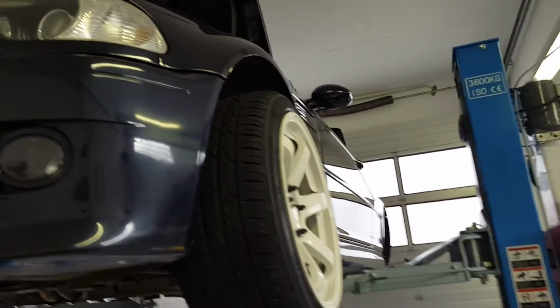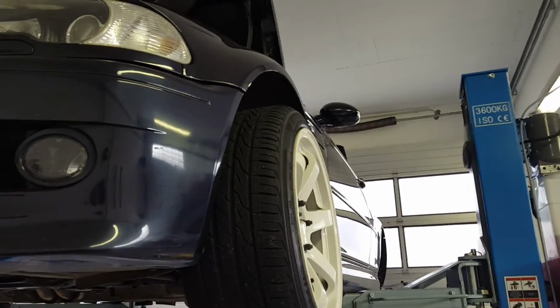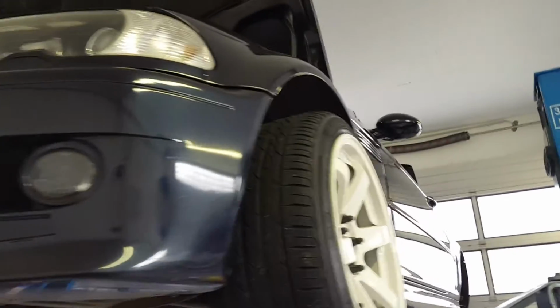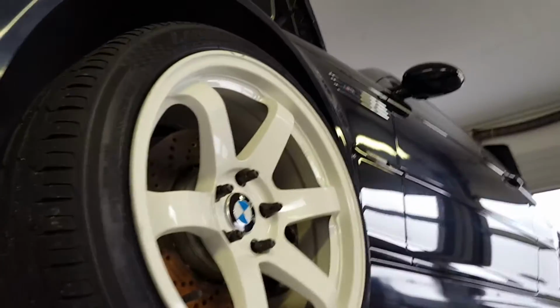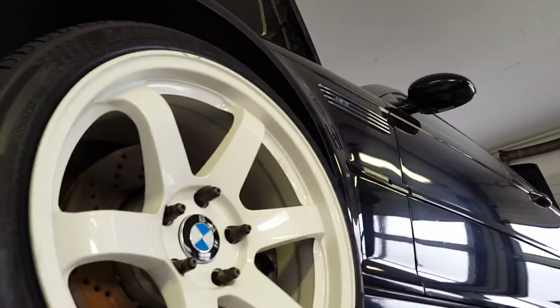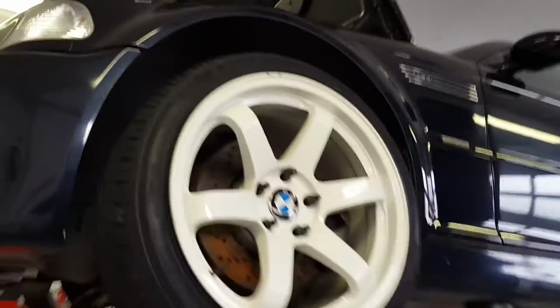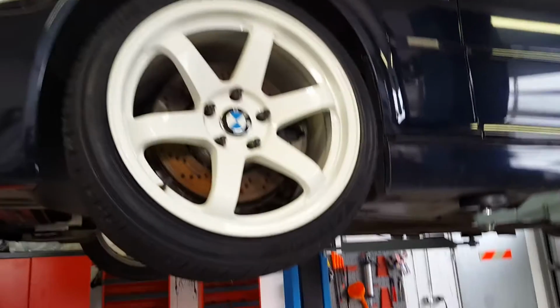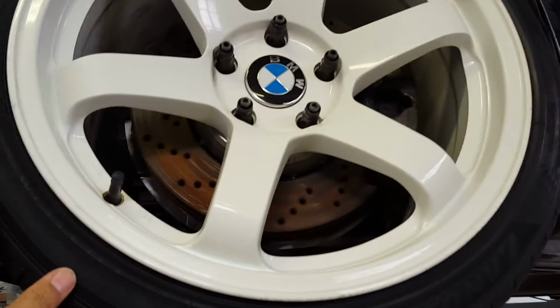Now, if you don't want to cut your fenders and put what is called wide body kits and all this on it, it's not a problem. You just don't put your car down, don't lower it so much, there's no need to slam it all the way to the ground.